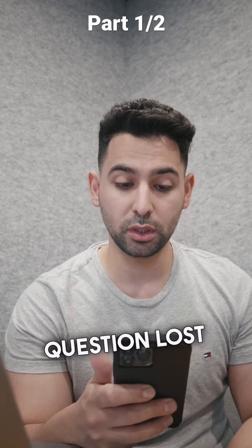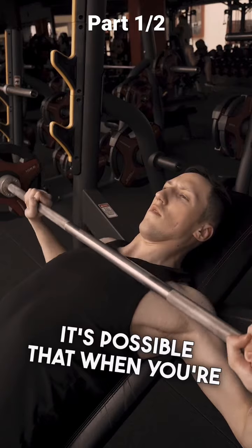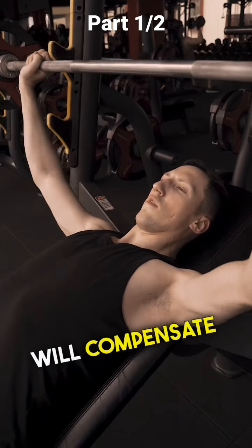Thank you for your question, Lost in Space 15. It sounds like you might have a shoulder blade problem. The reason I say this is it's possible that when you're using a bench press, you might be compensating. So you're using a whole bar. If one side is weaker, the other one will compensate and will push equally.